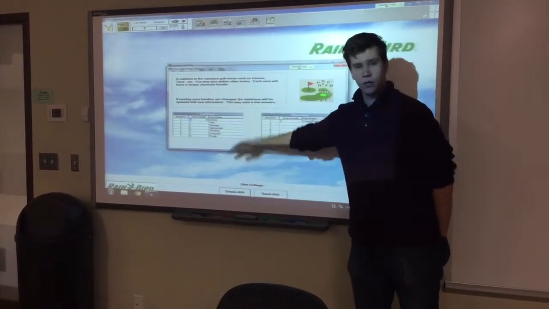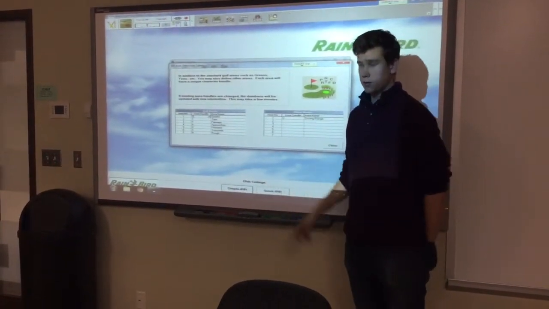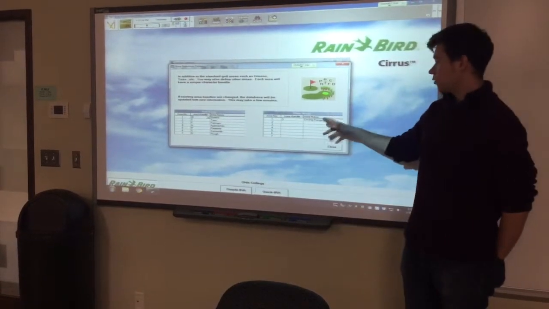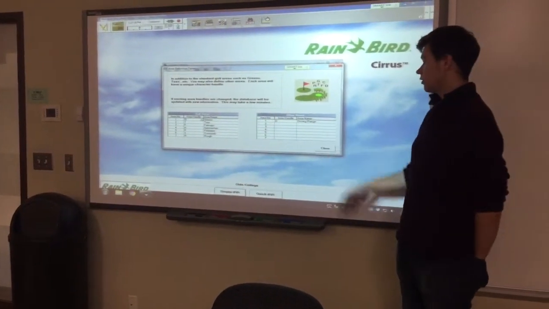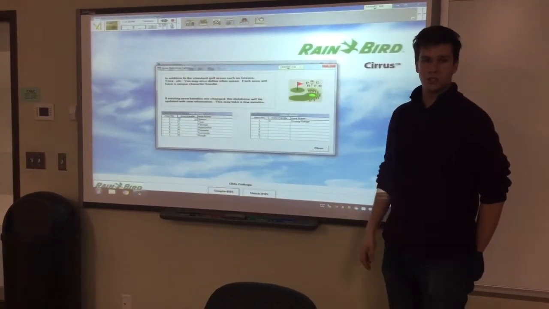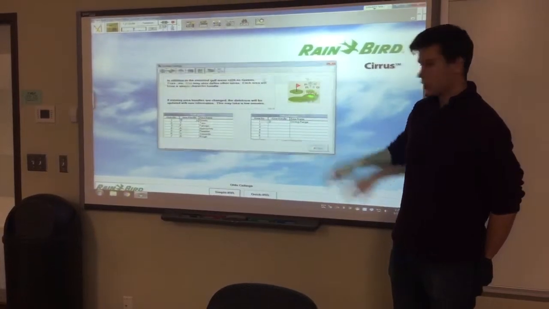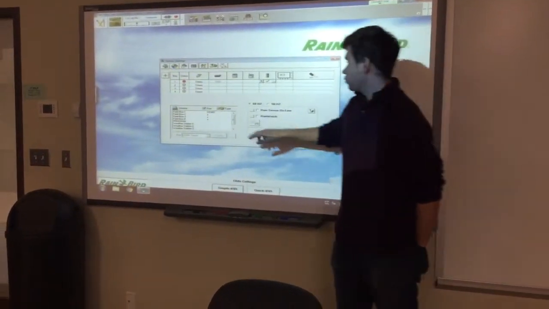So those are all the golf areas. We have greens, tees, fairways, approaches, perimeter, surrounds, and the rough. And we threw the driving range in on the other areas. If you had a big clubhouse lawn and gardens, you would also put those in the other areas section. So now that we've done that, you hit close, and we continue on.